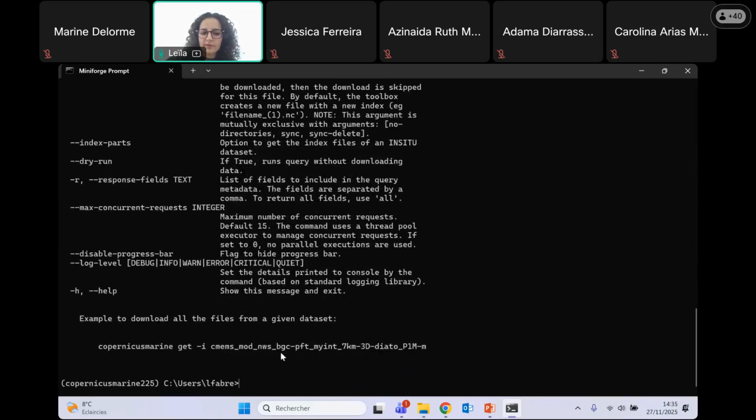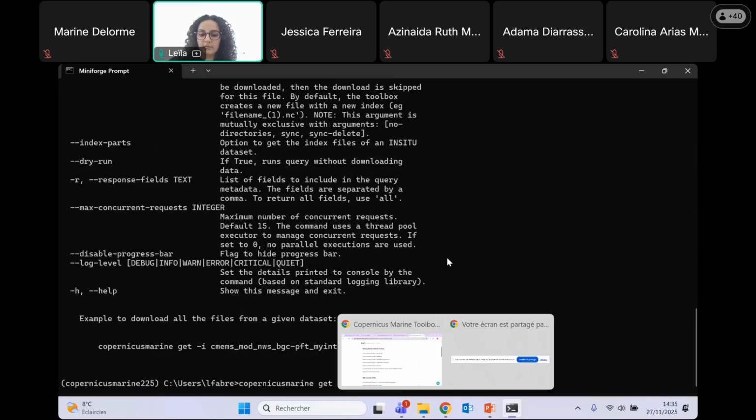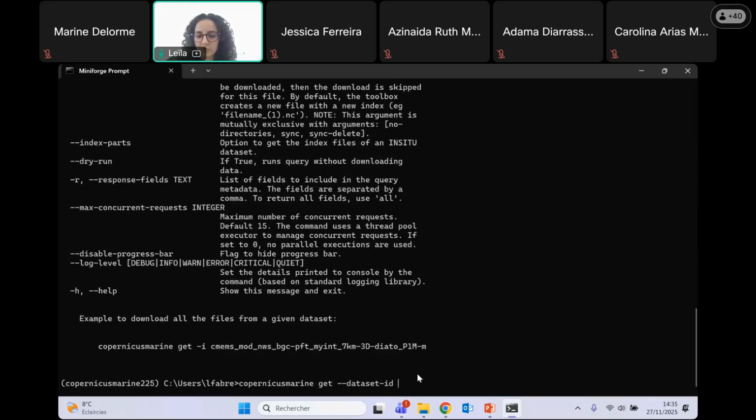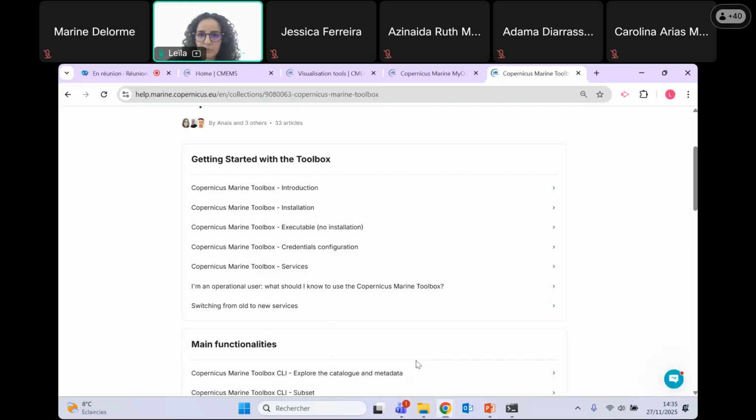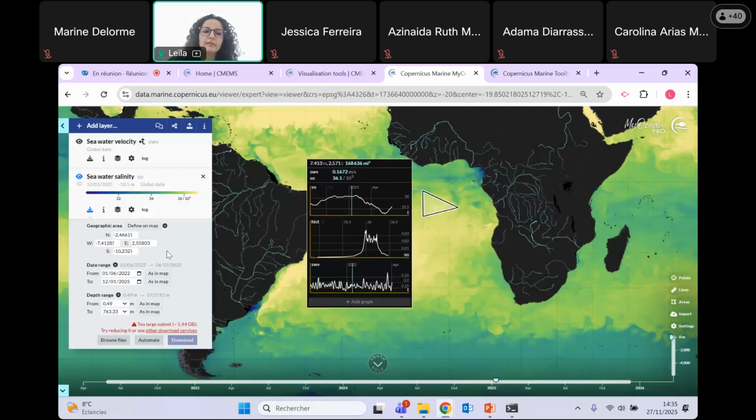So we are going to write a get request together. First we have to call the package, then we write the name of the function get, then we write the name of the mandatory option, dataset ID, and we have to write a dataset ID. So I'm going to go back to MyOceanPro, and I'm going to use the same dataset we've used before.